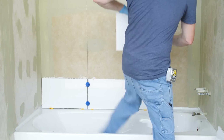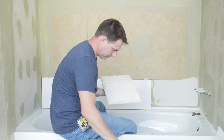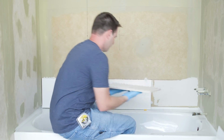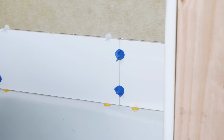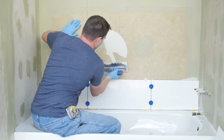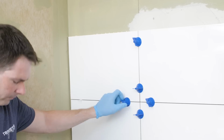Continue installing tile on the back wall. If the back wall is 6 feet or less from the tub to the ceiling, you can install the entire back wall before moving on to the side walls. Areas taller than 6 feet should allow the first 6 feet to dry overnight.